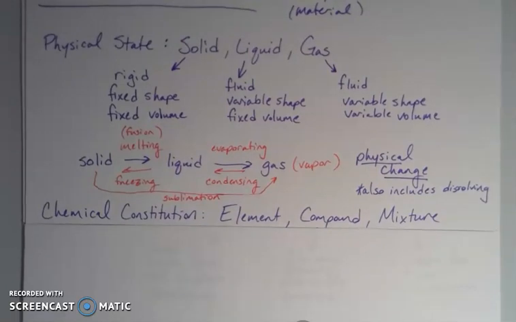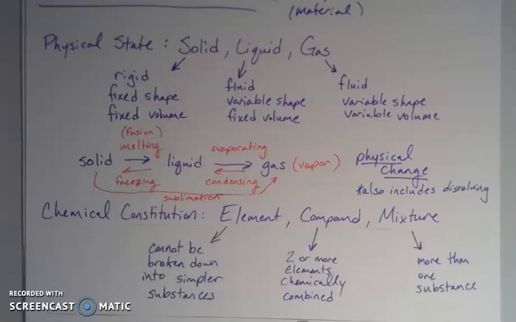And so now if we're classifying matter, it's important to know what phase it's in, but it's also important to know what it is. And so that what it is, the chemical constitution. So what constitutes this chemical? Is it an element? Is it a compound? Or is it a mixture? And an element cannot be broken down into simpler substances. It's really, in a chemical sense, the individual building blocks that make everything up. So when we're talking atoms, that's kind of a fundamental unit in terms of chemistry, but really chemists care about elements, and we'll get into the periodic table of the elements a little bit later on.